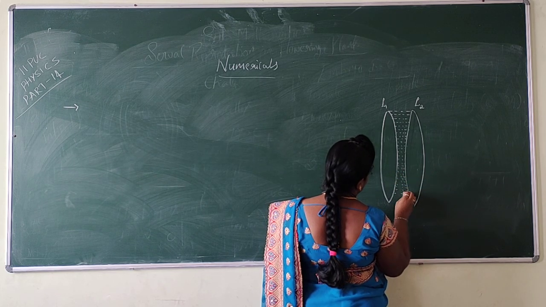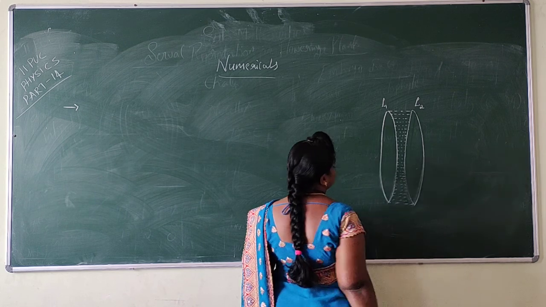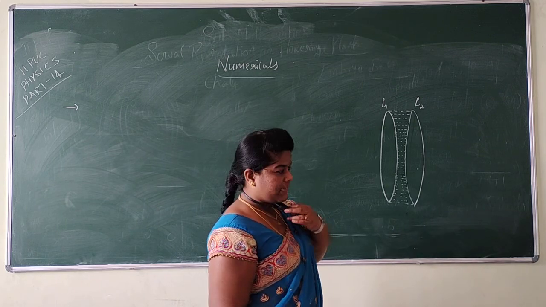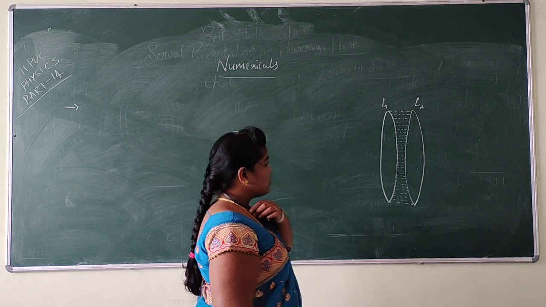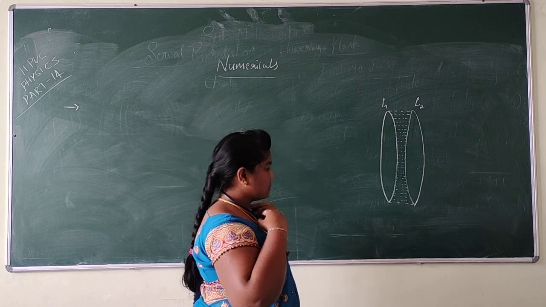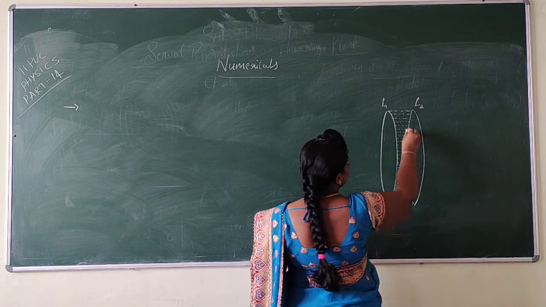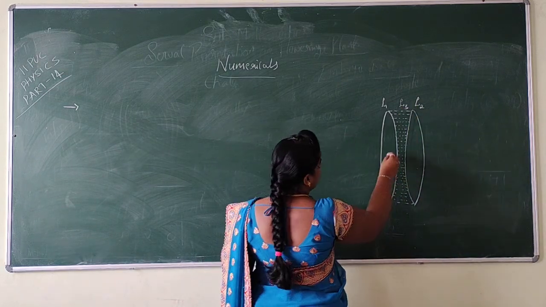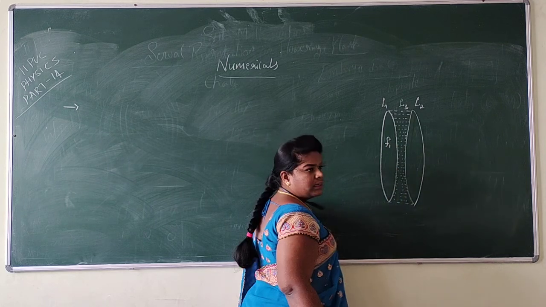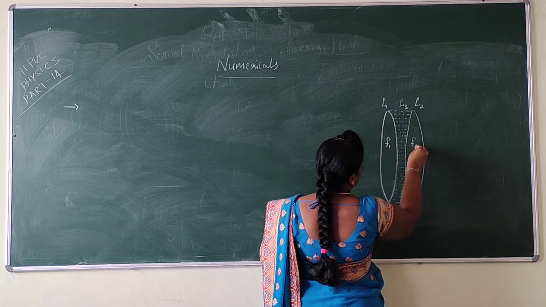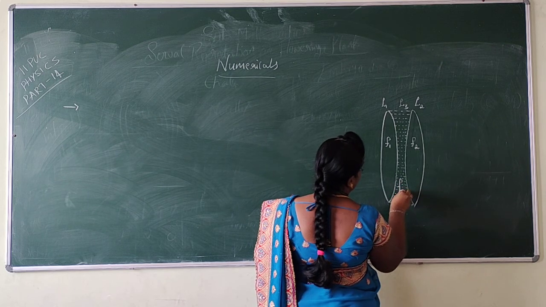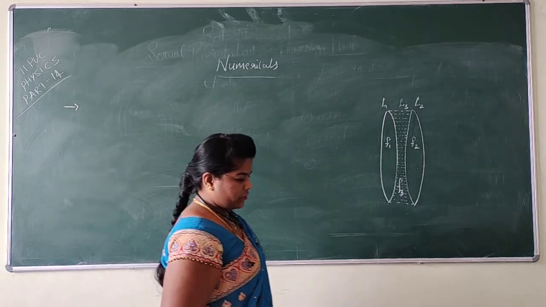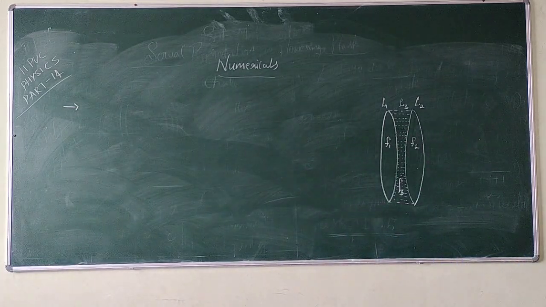We should not call it exactly a concave lens, but say that it is acting as a water lens. Dear students, observe carefully: this water lens becomes the lens L3. Now the lens L1 has focal length f1, the lens L2 has focal length f2, and the lens L3 has focal length f3. This is the diagram we wrote for the previous question. I hope you have all written the question and the diagram.